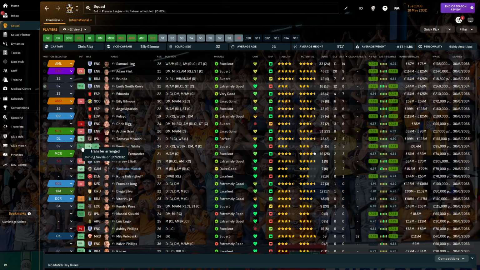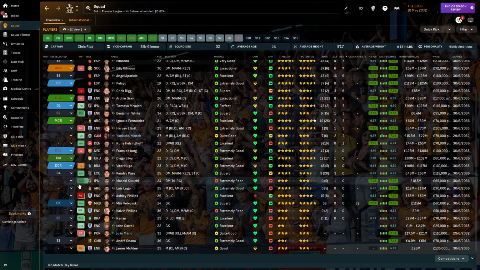In the end, we've got Benjamin White leaving to Sevilla at the start of next season, as well as Kikuchi wanting to leave, and in all honesty, I want to sell him, so he has been listed. Calvin Phillips also wants to leave, but he's now going to be retiring. He only played 2 games for us in the end, so maybe a bit of a waste of £2 million, but we can easily blow it away with how much money we're gaining.